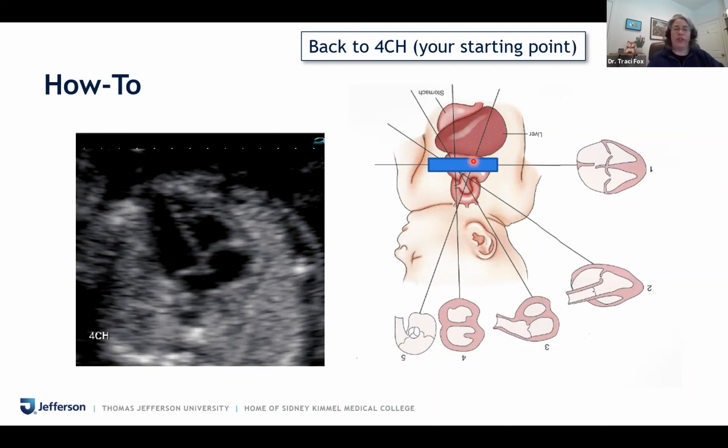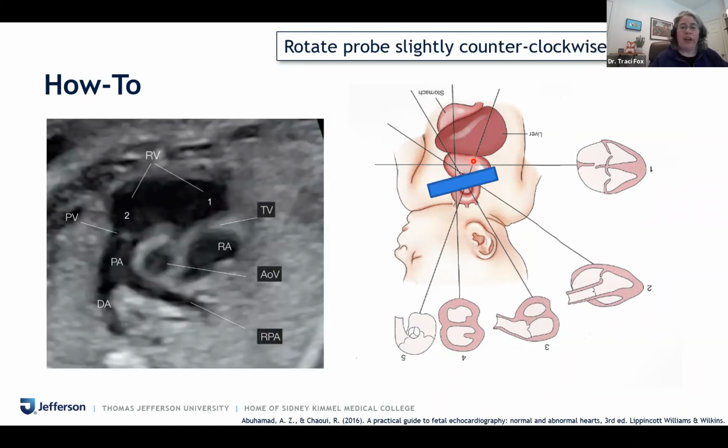Now, for the RVOT, what you need to do is move the probe. Don't angle, don't tilt, don't rotate. Physically move the whole probe towards the fetal clavicles. It's just a little bit, just a millimeter or two. Then from there, you're going to put a counterclockwise twist. So now you're angling this way. This RVOT view should come right in. Be very careful about how you're moving the probe. As I said, you don't want to twist it or do anything like changing the angle that you're coming in at. Everything's pretty much parallel to the table.